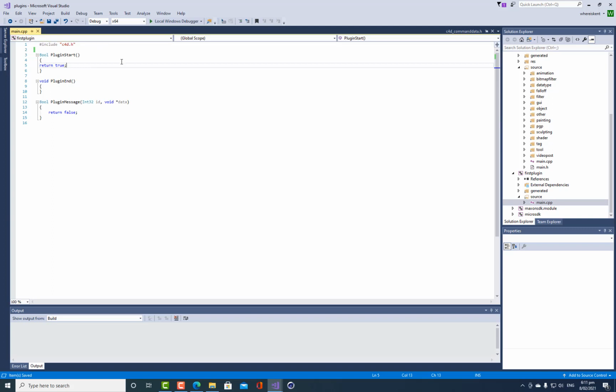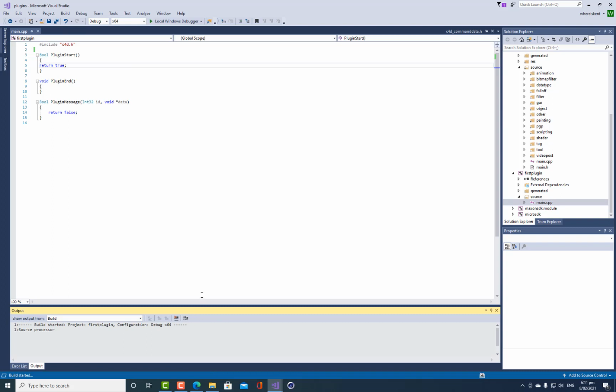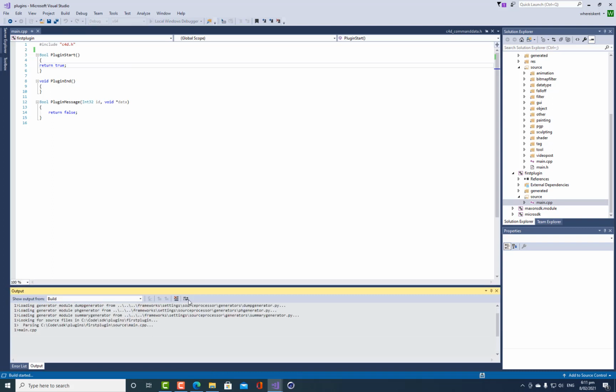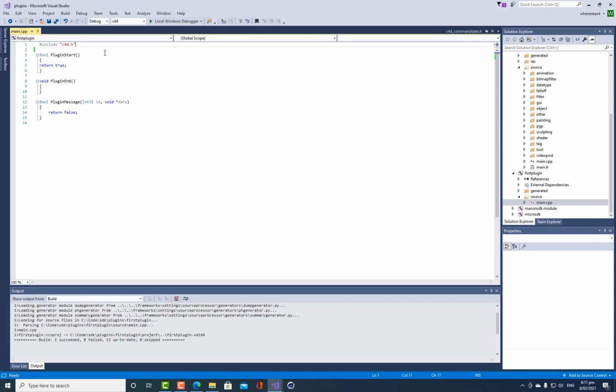So now we have this main.cpp file, and the plugin is compiling. If we were to compile it, again we can see that it's compiling, but there's nothing in here at the moment. It doesn't actually do anything. So what we want to do is add what's called a command to this to make it do something. And what we're going to make it do is when you click run this command, it's going to add a cube to the scene. And these can be run from the menu, or they can be called from, like, docking an icon to your UI.